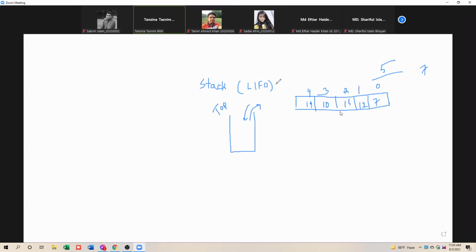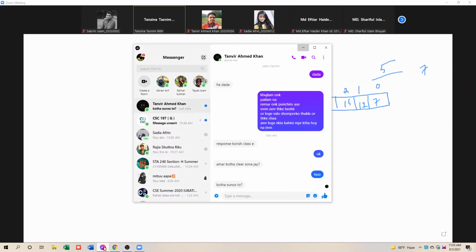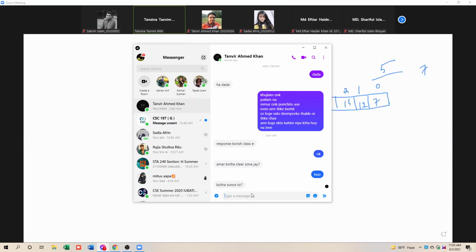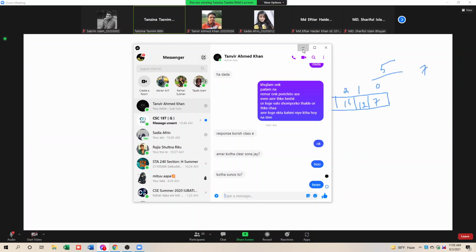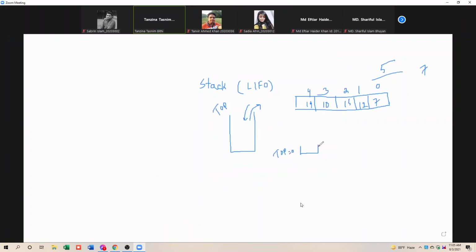So what about this stack data structure? This data structure is called last in first out data structure. That means the item that will be inserted first will be deleted last. Suppose initially the stack is empty. So what will be the value of top? Top equals 0, right? Suppose the address of this location is 0. And now, when we have a data element to store, at that time the value of top will be incremented by 1, isn't it?